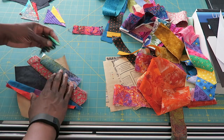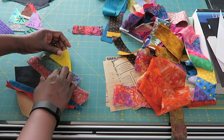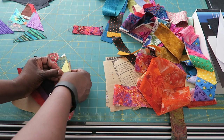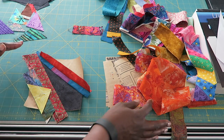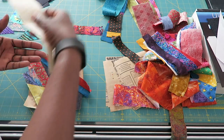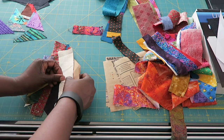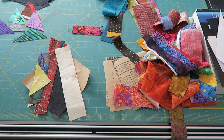Again, we got another corner here. Trying to see if I can find something big enough. Looks like this yellow will work. And on this particular block, I am stitching through all the paper, so I can just go ahead and pin. So I will go ahead and complete these blocks, and I will show you the next step.